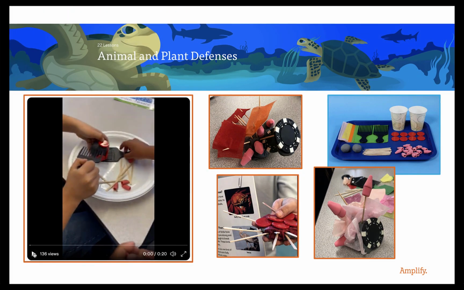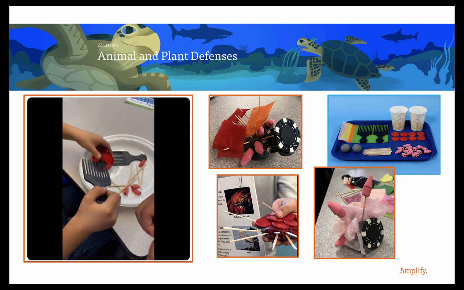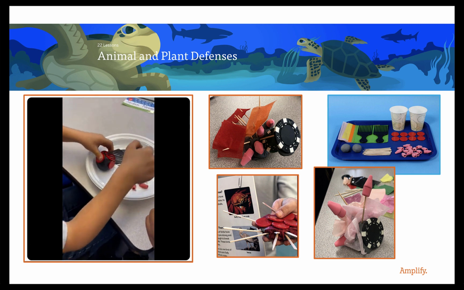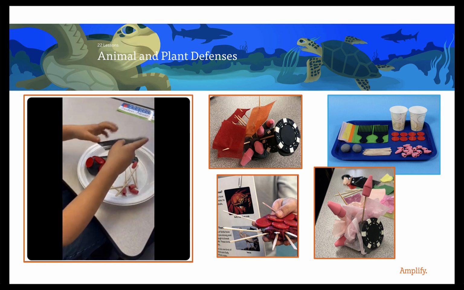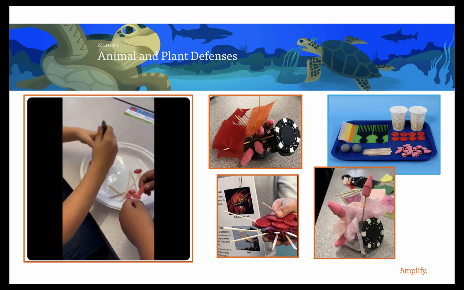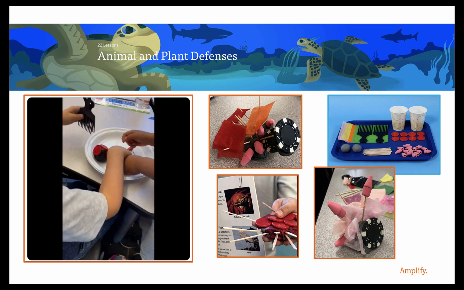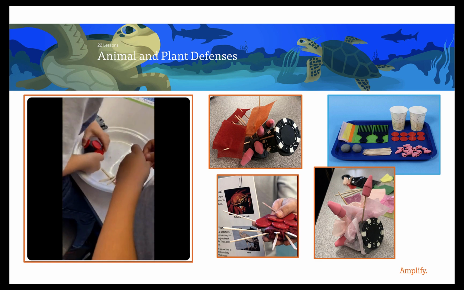Going further into the unit, students are going to do amazing hands-on experiments such as this one here, where they're building a model out of the clay that's in our kit. That clay represents the soft body of the creature. They have to find ways to protect it or camouflage it with all the other resources from our material kit. As you can see there, we have some very creative students finding different ways with spikes and shells to protect their soft-bodied creature.